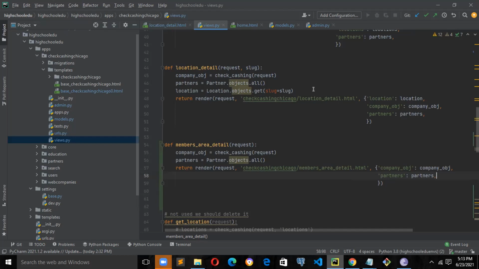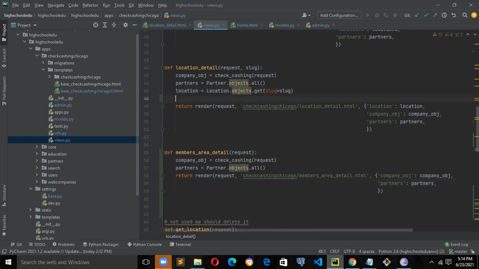But we need to do it by ID. That's a little complex. Locations. See, if we look at the, secondly, it's a little tricky because we have also company object. We have to take location objects.